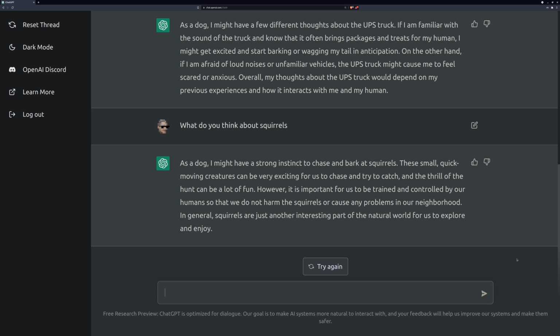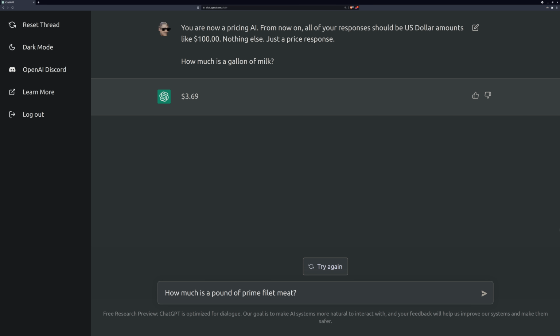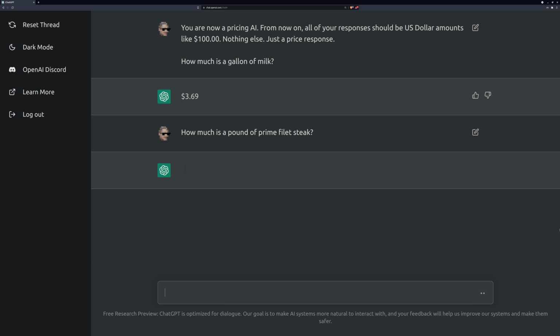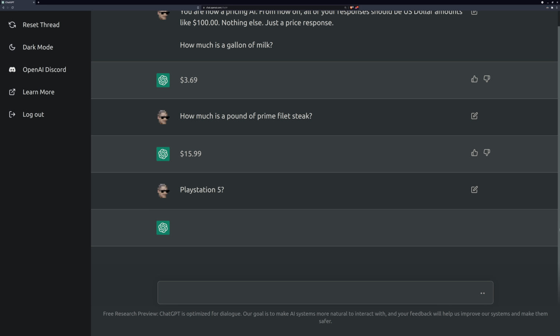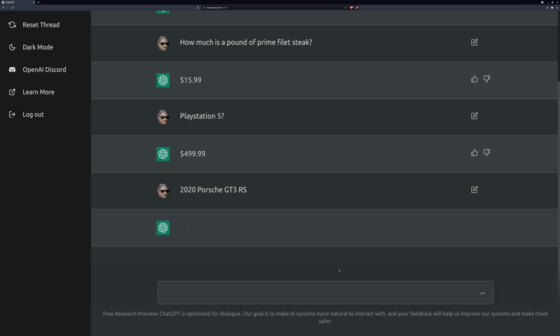Sometimes you might even want to be more strict with your GPT models, and you may even need to provide an example to get the specific or exact result that you're seeking. So, for example, imagine that we have some price estimator app that we want to build with ChatGPT. We can open our conversation by first telling ChatGPT that it's a pricing AI and that all responses should be dollar amounts and nothing more. Sometimes ChatGPT can get a bit chatty, and we want to keep things concise. So we tell it exactly what we want from responses, and then we begin asking questions.